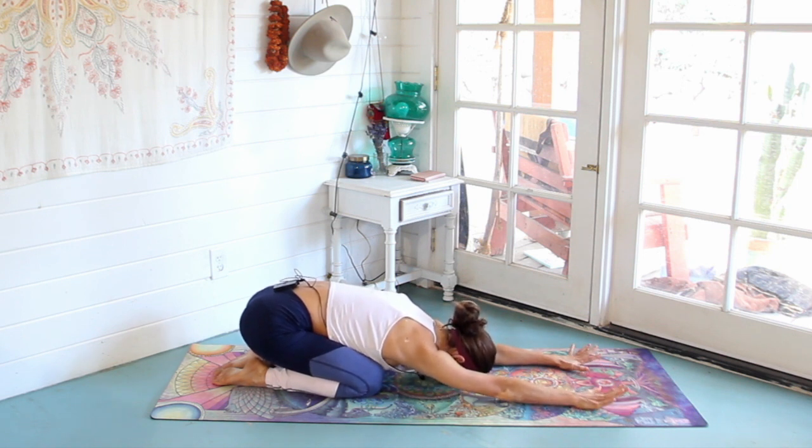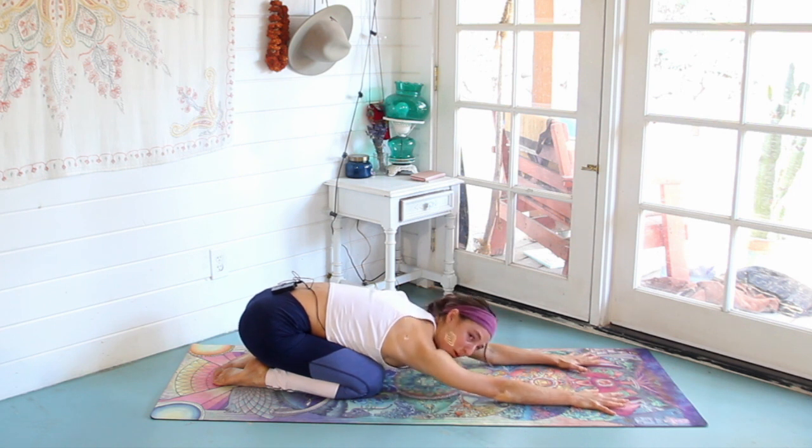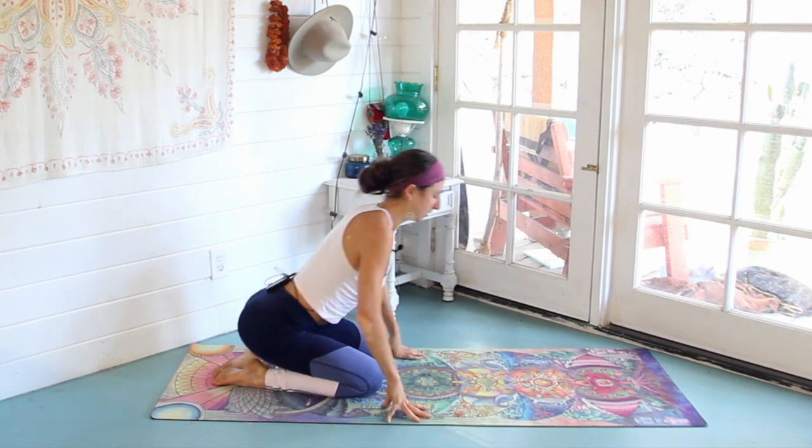Finding the deep, long breaths. Hips are reaching back towards the heels. Hands are reaching forward. Taking a moment here to remember that intention that you set. And then come up to a seated position.